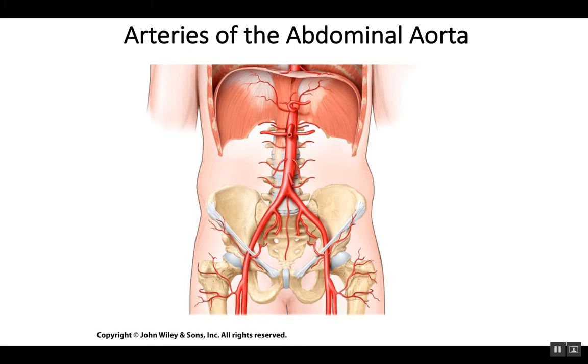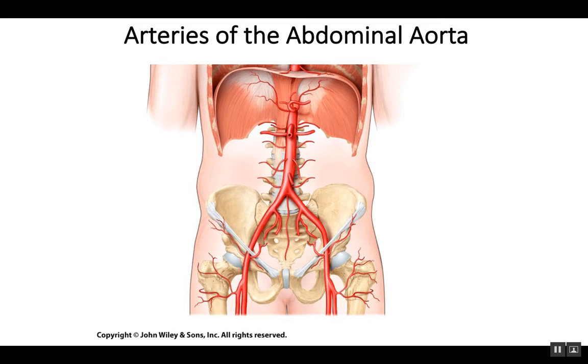So there's a number of organs in your abdominal cavity that need blood flow. And to get their blood flow, there's branches and arteries off the aorta. Some of these arteries are very large that then branch again and again to supply all these organs. So what we're going to do is just kind of travel down the abdominal aorta and look at arteries that come off. A couple of these we're going to look a little closer at because they are fairly large arteries that have a lot of branches to them.